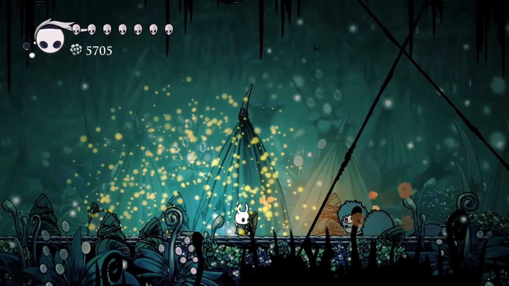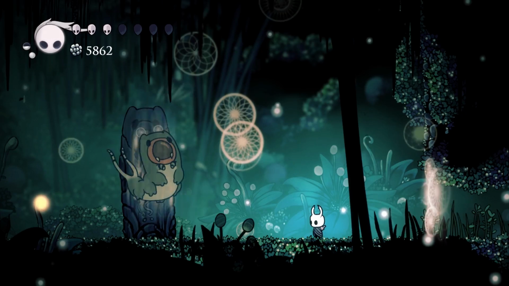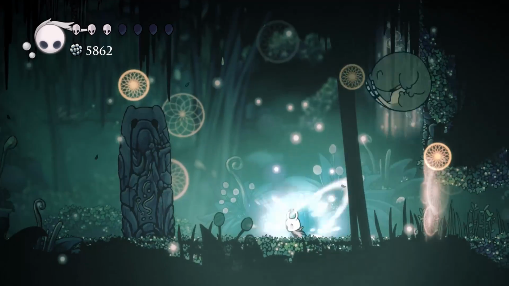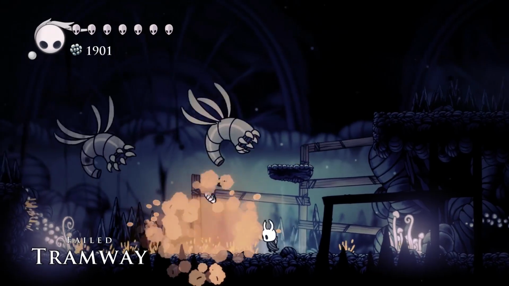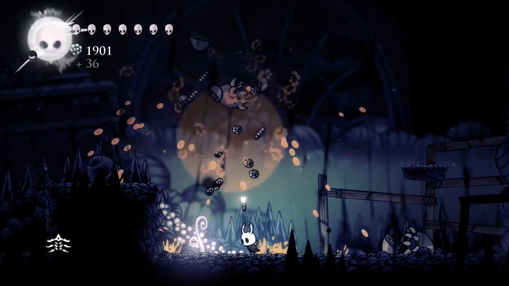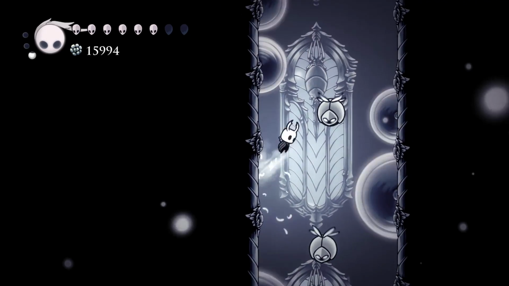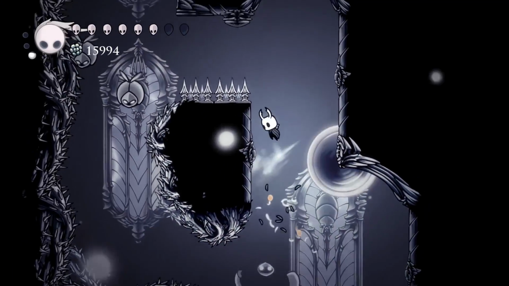So, what are the rules for this challenge? Well, there's really only one rule. You can't jump. This is gonna make combat far more difficult than normal since I'm no longer allowed to jump to avoid bullets or enemies flying at me. And I'm gonna be required to master proper spacing of my nail strikes if I'm hoping to survive and win at this challenge. But that's not the scariest part. Hollow Knight is a platformer at heart, and without jumping, this will prove to be the ultimate challenge.